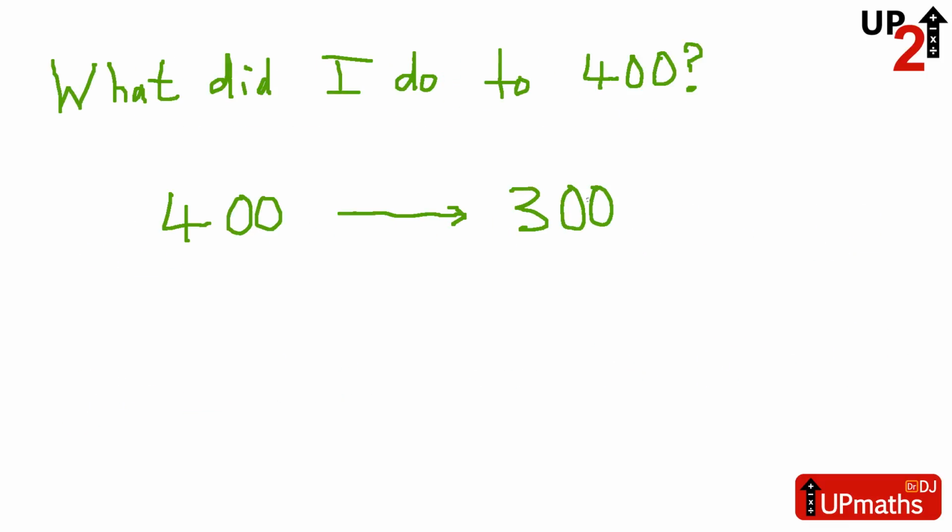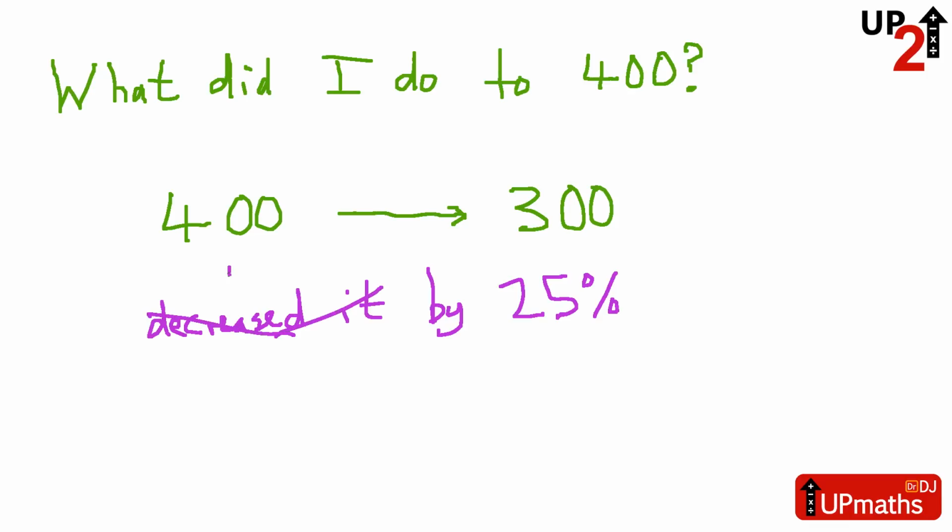Okay, question, what did I do to 400? Well, I've made it less, so I've decreased it. What did I decrease it by? Well, I decreased it by 100. Should we write that as a percentage? This is supposed to be a percentage thing. So I decreased it by 25%.